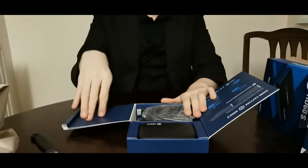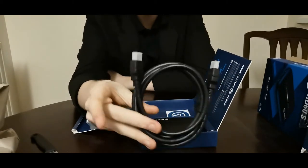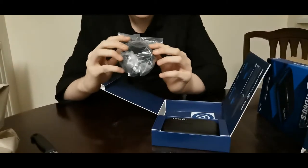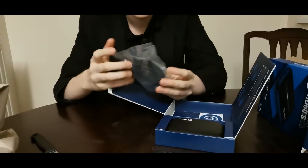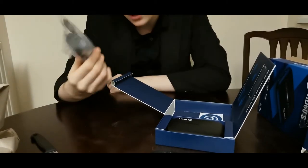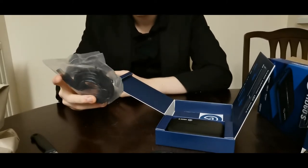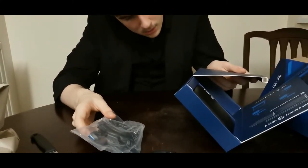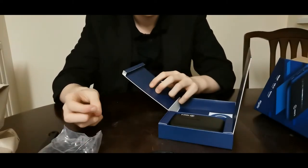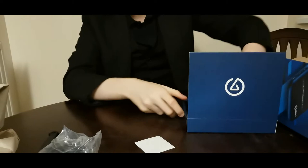So let's open this up. There we go. Here we have the HDMI cable right here. Pretty long, lad. Then right here we have, if I'm not mistaken, the USB cable. I'm not sure. No. Yes. I don't know. But yeah. Alright, so let's take it out safely, obviously.